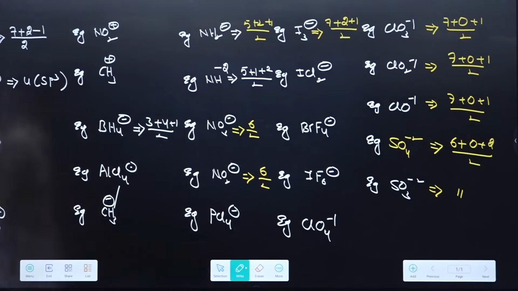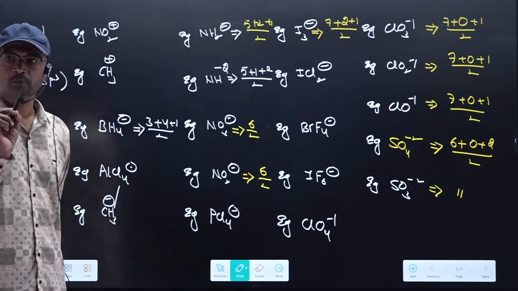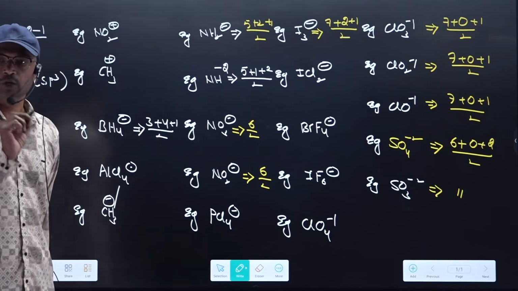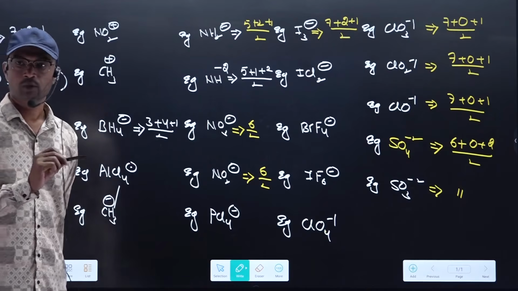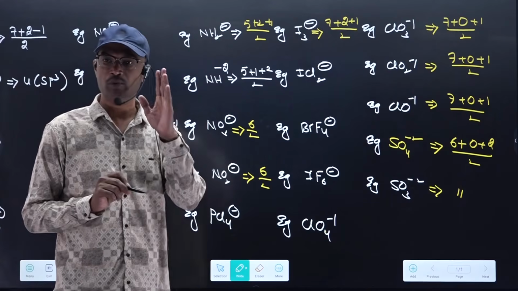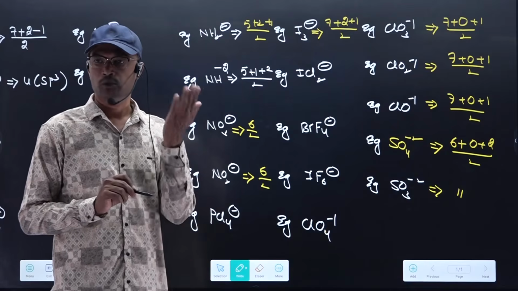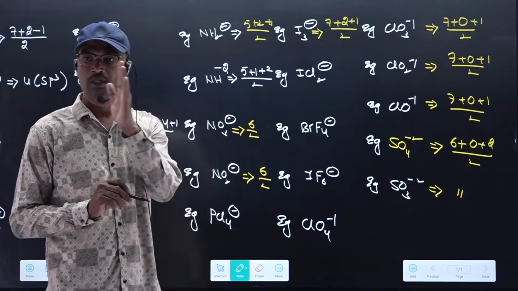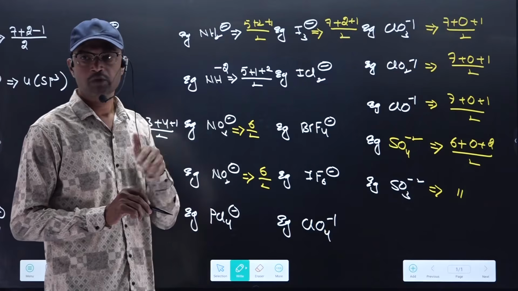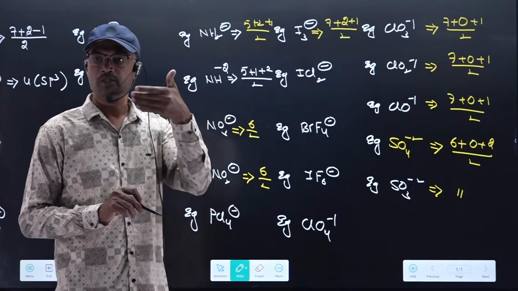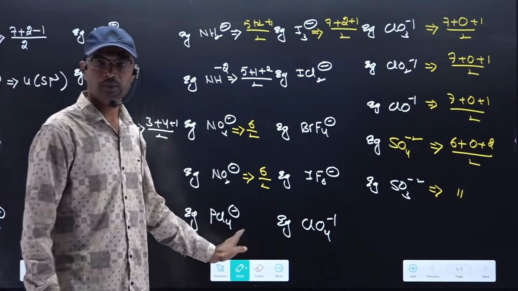It is a direct method to calculate the number of lone pairs and the number of hybrid orbitals present in a given central atom in a molecule. Okay? It is a direct method to calculate only hybridizations. For organic molecules, count the number of sigmas and the number of lone pairs. If any lone pair is delocalizing, we need to ignore it. For inorganic molecules, group number plus monovalency by 2. If cation, group number plus monovalency minus the charge present on the cation, by 2. If it is an anion, plus the charge present on the anion, by 2. Clear?